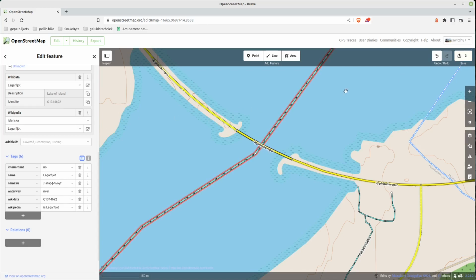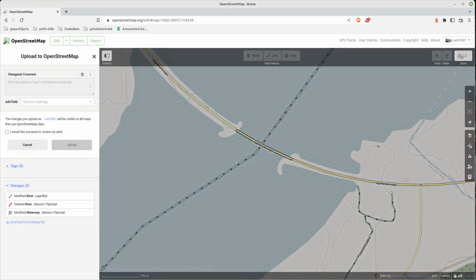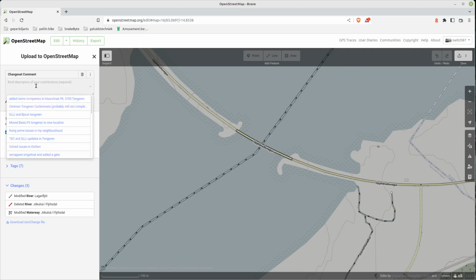Okay. So as I said, I don't know this river. I don't know if it's supposed to be one river. So I'm going to save, but then I can say, okay, I would want someone to review my edits.